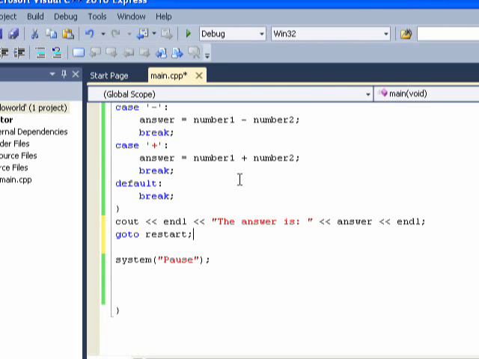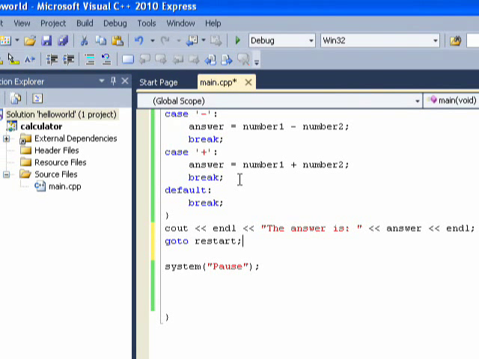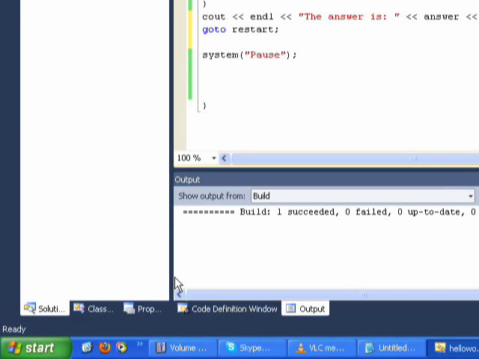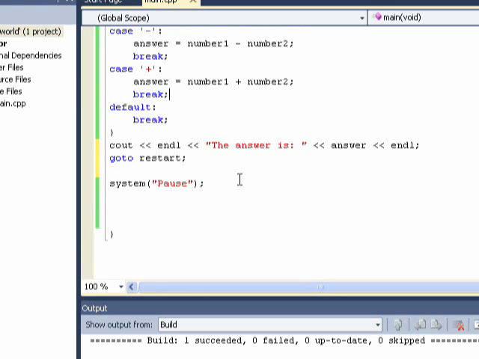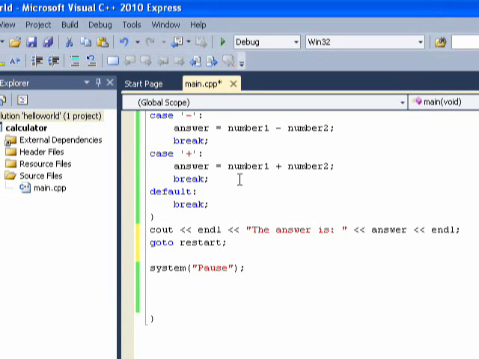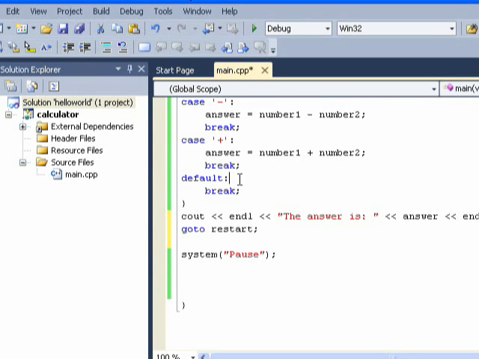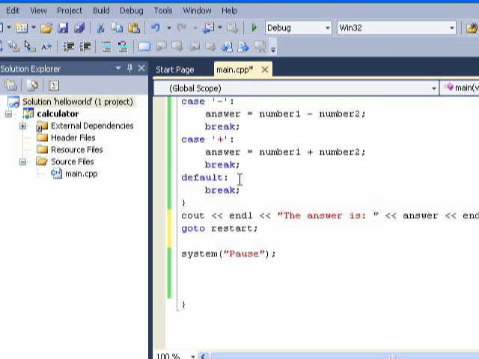Now in the situation where it's something else, we want it to close. Now hold on a second. I think the program statement to make it end might be a system statement.